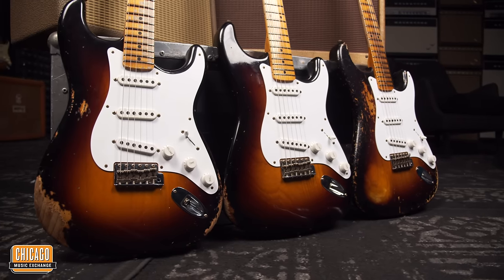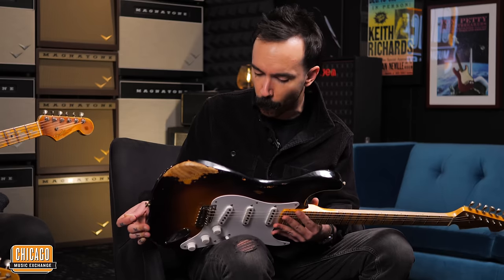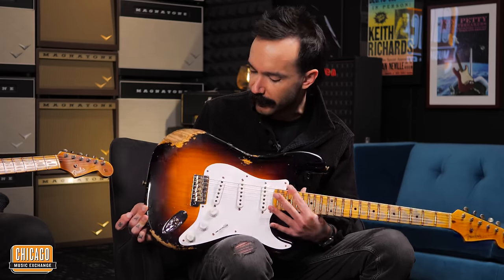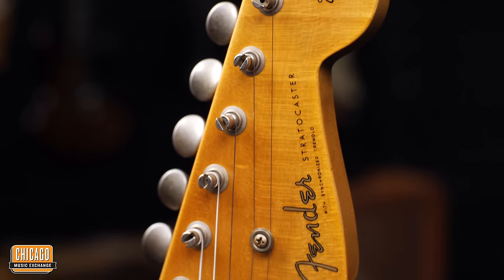Today is in the year 2024. Which, if you carry the one, it's 70 years since the Stratocaster was introduced in its final form. So what we have special for this year and this year only is the 70th anniversary Custom Shop Stratocaster. We're super pumped. We've got four of them right now. We're gonna order a bunch more.